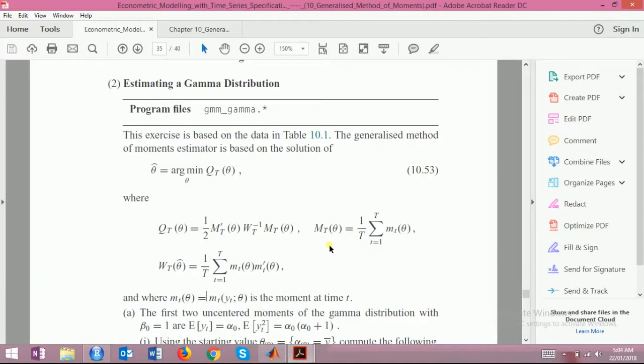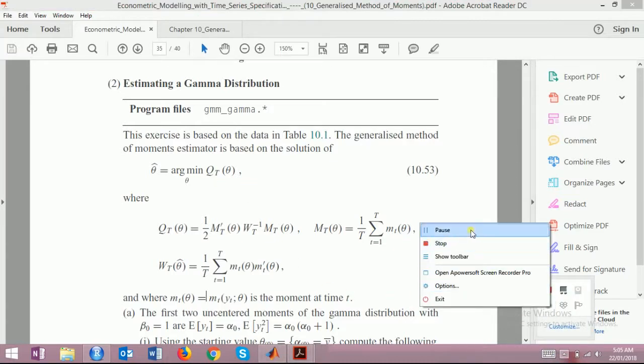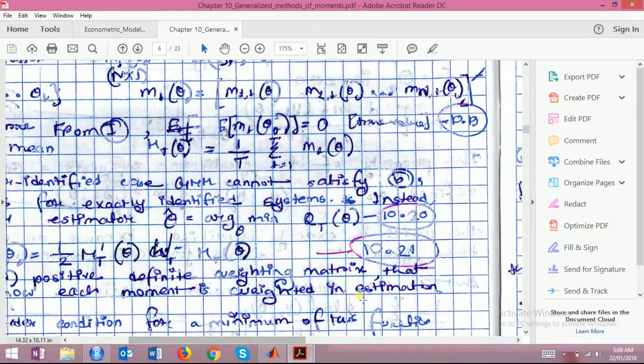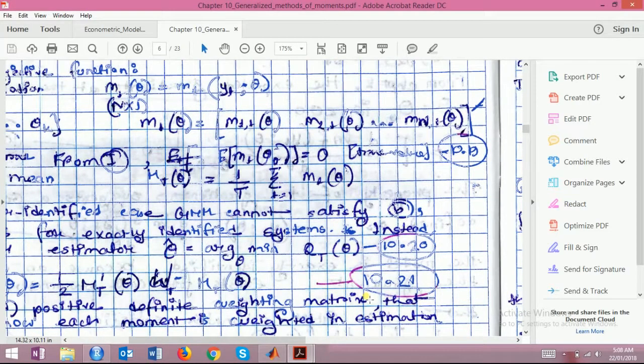Well, I'm gonna go through the problem. Theta hat is the minimum of Qt theta. We have to optimize this to find the minimum of Qt theta, and we'll do this. I think we have done this before. Okay, this is consistent with our discussion in estimation in the theory. First of all, we need to remember that we expect that our moment condition, or the empirical moment, should equal the sample mean of the population moment, which equals 0.